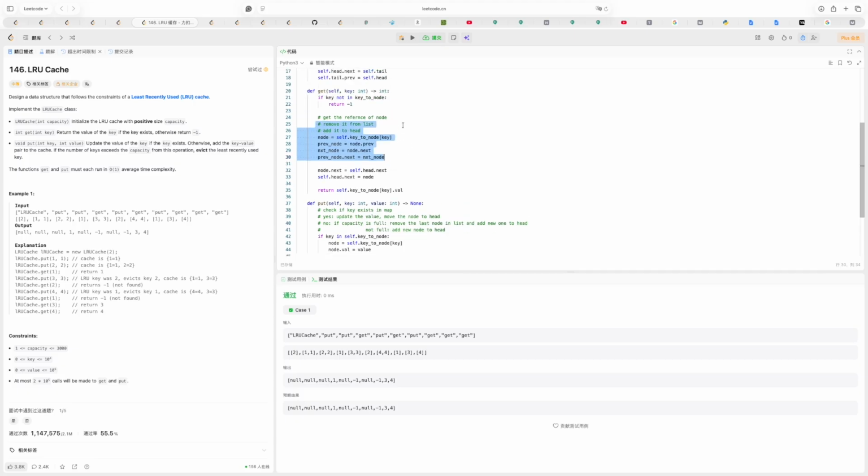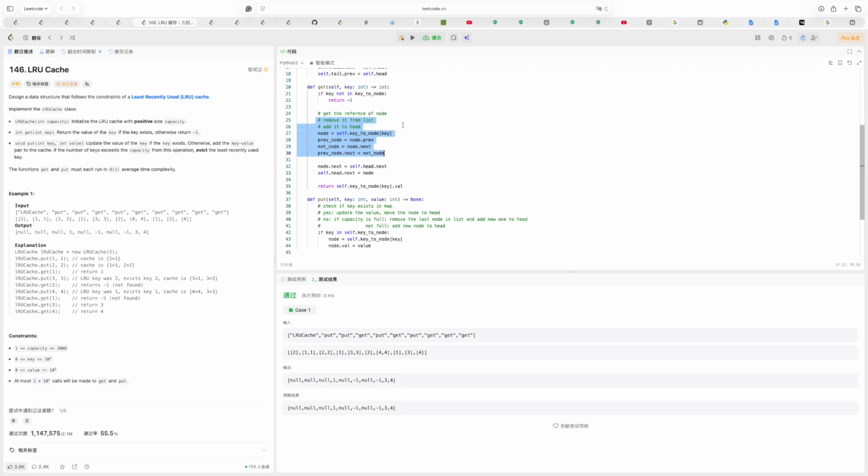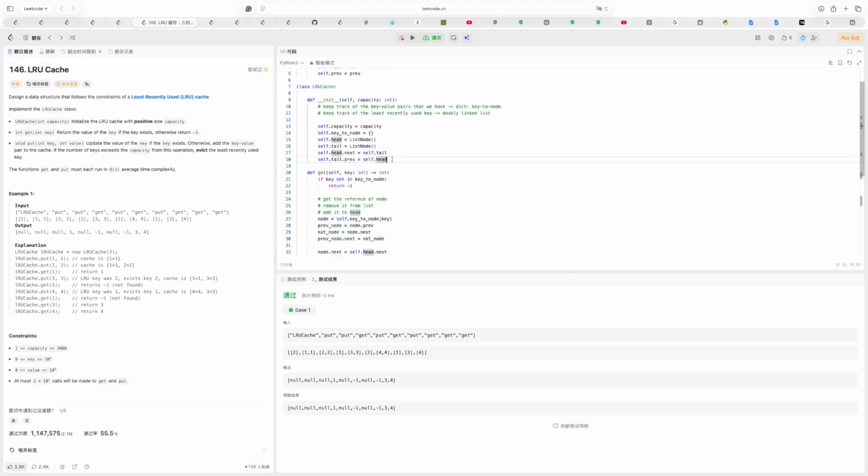I think maybe we can write a function like move to head, self, and we will input node, and this will be list node.